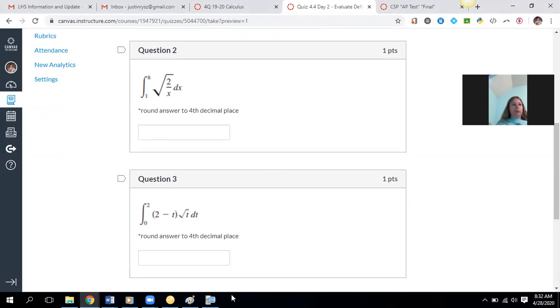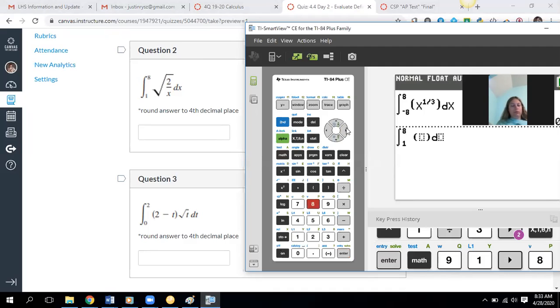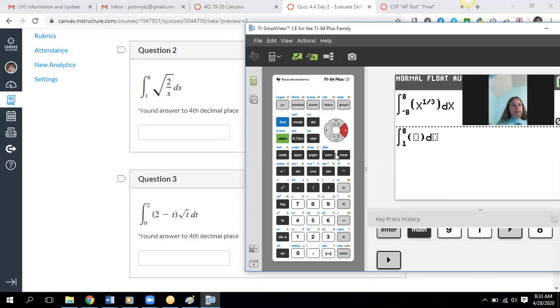I'm just going to go through this so you guys are okay with the fractions. So if we get something crazy, just take your time. So press math 9. Lower limit is 1. Upper limit is 8. Later on, we'll change those up a little bit. We might turn those into equations. All right, so let's take our time.